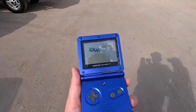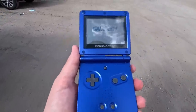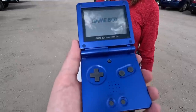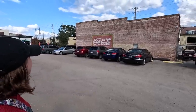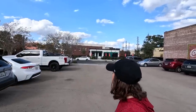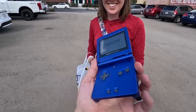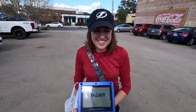Check this out — it actually turns on! If you guys are into video games, judge our first real video game find. We found a bunch of stuff at garage sales, but now that we're into it, this is fun. This could be dangerous. Also, check out that Coca-Cola little mural right there. Downtown Sanford is really cool — there's a lake over there, Lake Monroe. Judge our first real video game treasure hunting find.